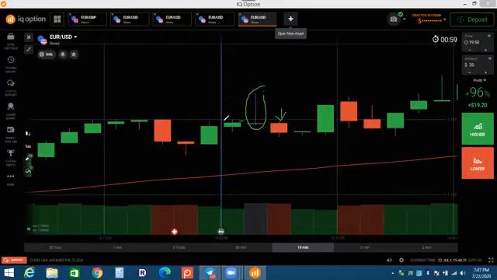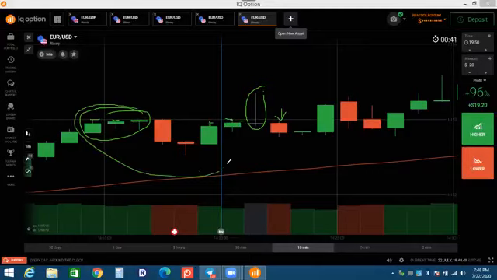So look at it, to understand the context. The buyers tried one time, the second time tried, the third time tried. They failed. Okay? Again, buyers tried. So they are again and again trying. So 5 times they have tried. So this 6th time they will break the level. The 6th time they will break the level.